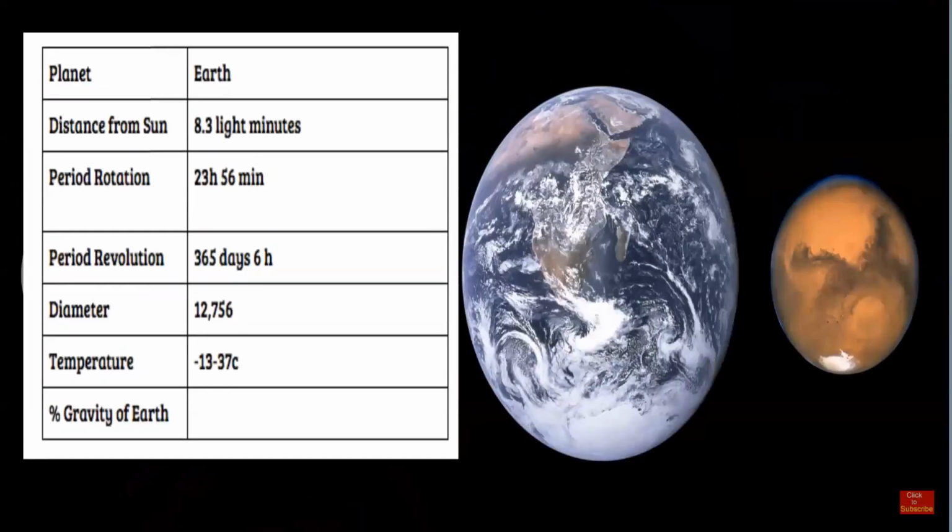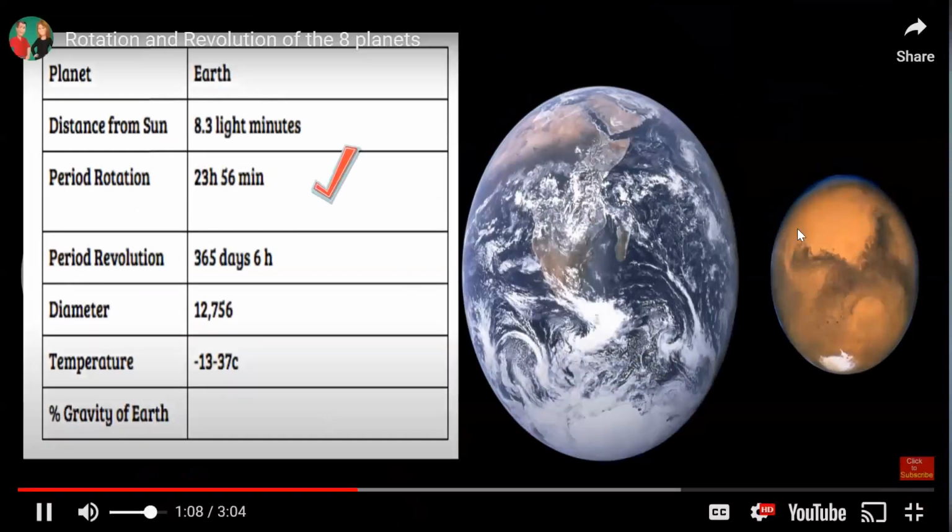Next, we have Earth. The Earth's period of rotation is 23 hours, 56 minutes. But now we see it is not exactly 24 hours. 56 minutes. You calculate it for how many days? 365 days. It will be close to 6 hours. Are you seeing? अभी ये 4 मिनट बाकी है. If you multiply by 365 days, ना आपको एक साल में 6 घंटा मिलेगा.